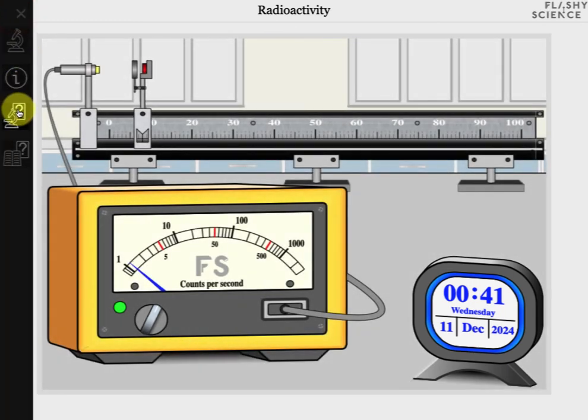The fourth icon opens up a screen on questions directly related to the experiments you might have just performed. The final icon opens up revision questions that cover the area of radioactivity more generally. All questions are answered automatically and many contain randomly generated numbers so you can retake them as many times as you like for practice.